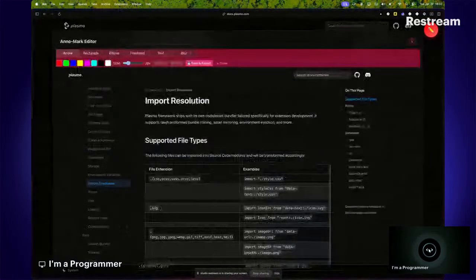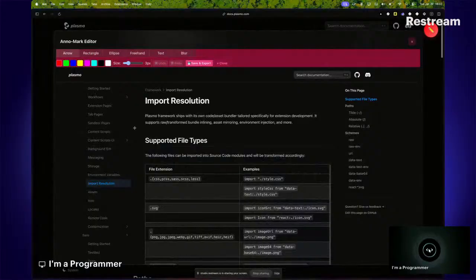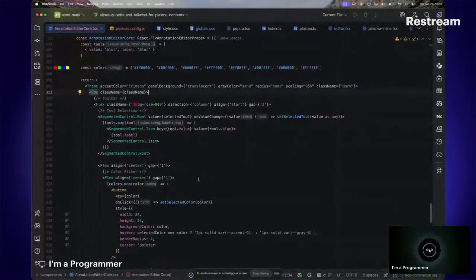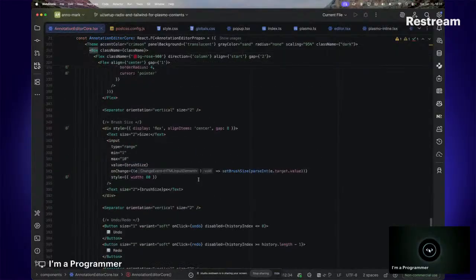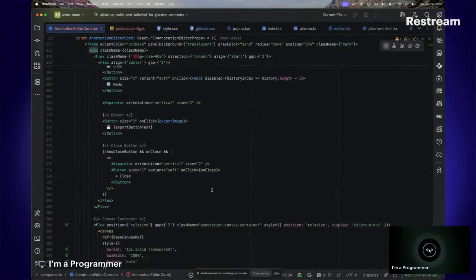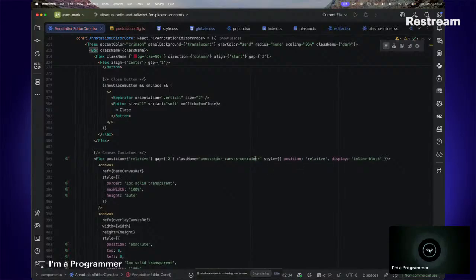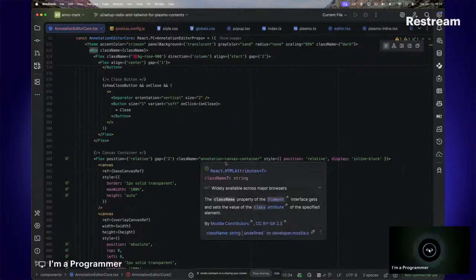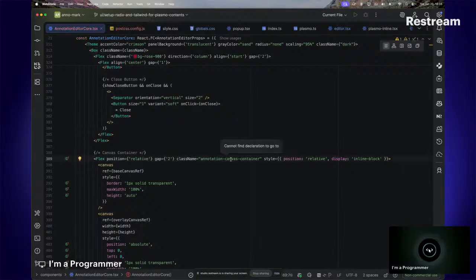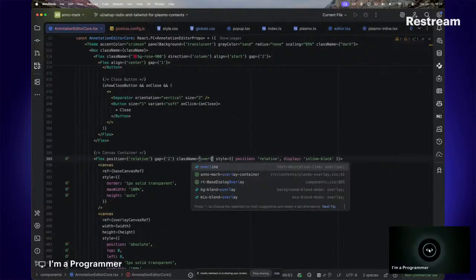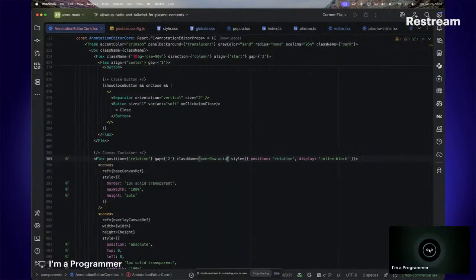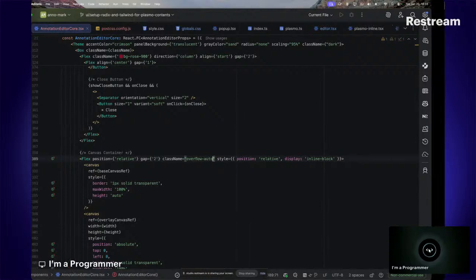So if I click on this, we want to scroll this image. The image is contained inside of our canvas, inside of this place. So what we want to do is have an overflow here. You can see we have a style here, and the annotation canvas container itself doesn't exist, so I can remove this because we don't have a style for it. So I can add an overflow auto to see if it works.